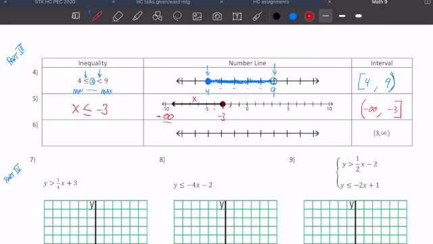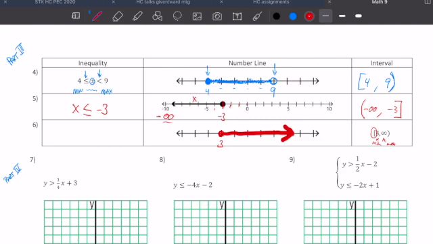The last example says that the minimum is 3, the maximum is infinity. So the minimum being 3, and it looks like it's got, well, let's see, we'll go ahead and mark it. So here's 3, and we'll do a circle here. It looks like we're using a closed symbol next to the 3, so that's going to be solid. And then it goes to infinity, which is our arrow. And so we're going to go towards infinity.